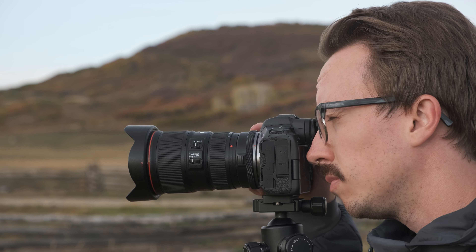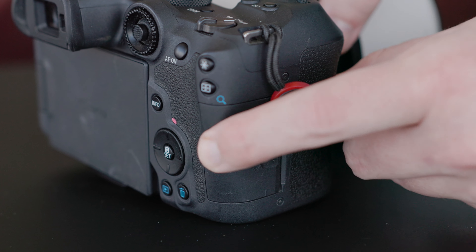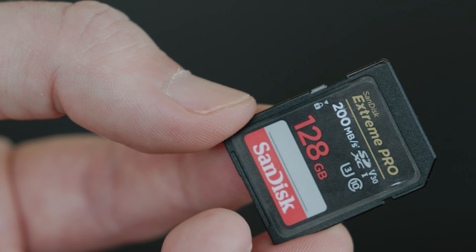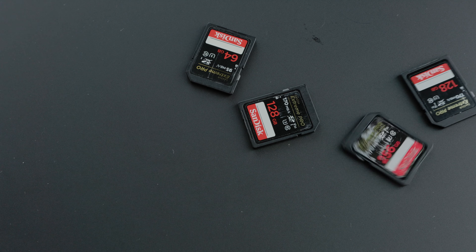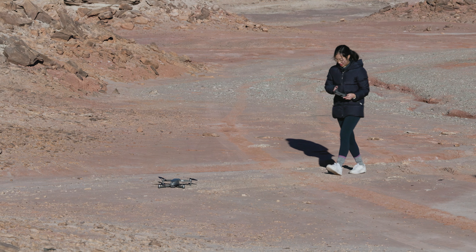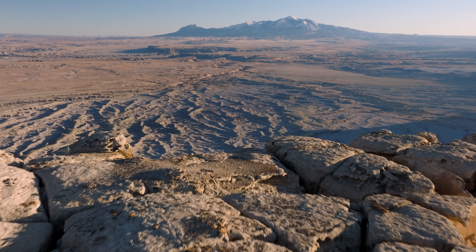We're going to start right as you take an image. I only use one memory card when shooting, but using two cards functions the same — if that works for you, do it. One very important rule for me: I never erase a memory card until that data is on three other devices. SD cards are inexpensive, and having extras is affordable. Another good practice is to not put all of your photos on a single SD card — this is especially important when flying a drone. If something happens in the air, you at least walk away with some usable images.